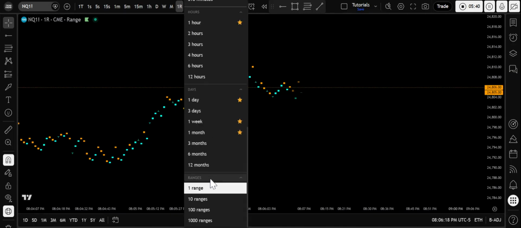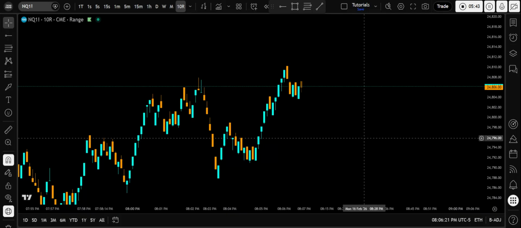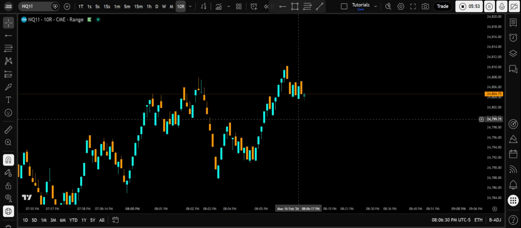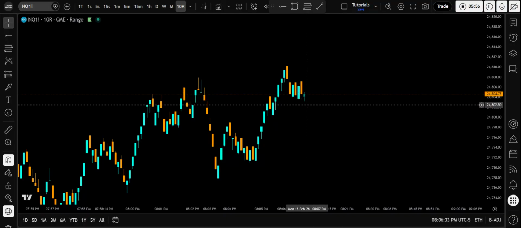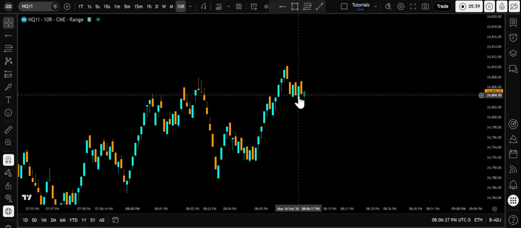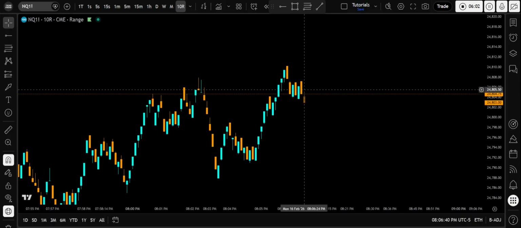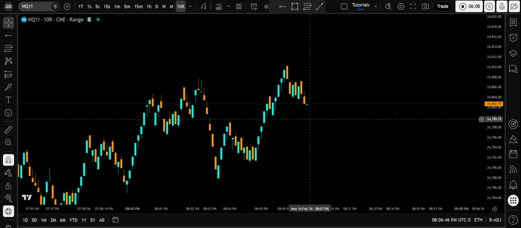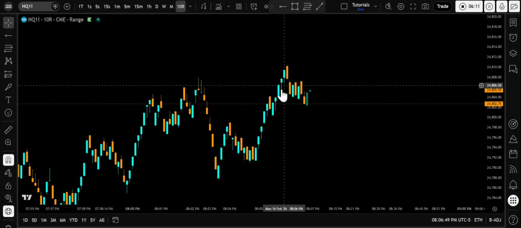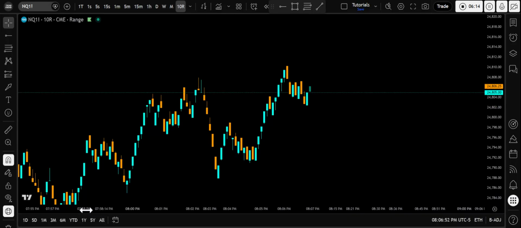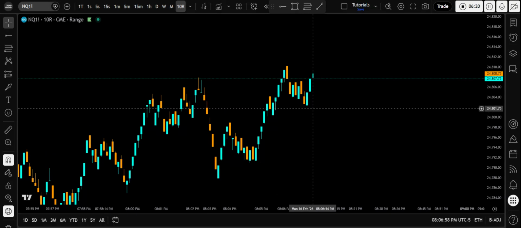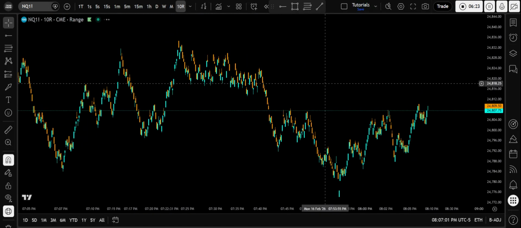Now, if we go to a 10 range, then that means 10 minimum ticks, which at 25 cents would be $2.50. So this isn't going to take into account time whatsoever. But it will only take into account, okay, where did this price start and end when it made a 10 tick move, which is $2.50 because 10 times 25 cents. So this is kind of an interesting one because it removes time from the equation here, which you can see from the timing here. They're kind of weird gaps in between each one. Very interesting way to trade.